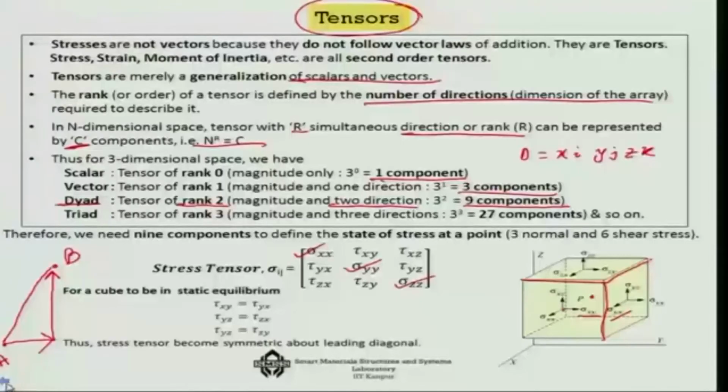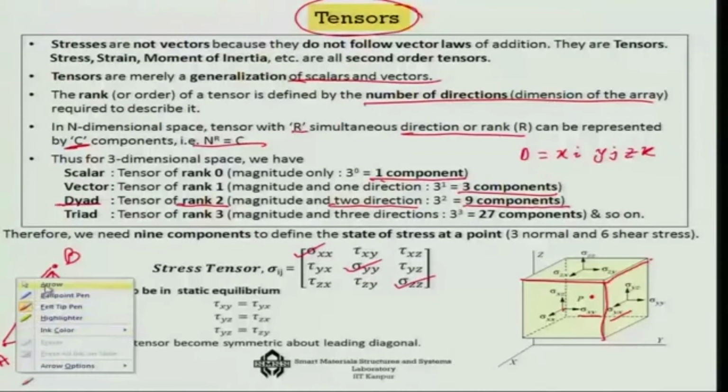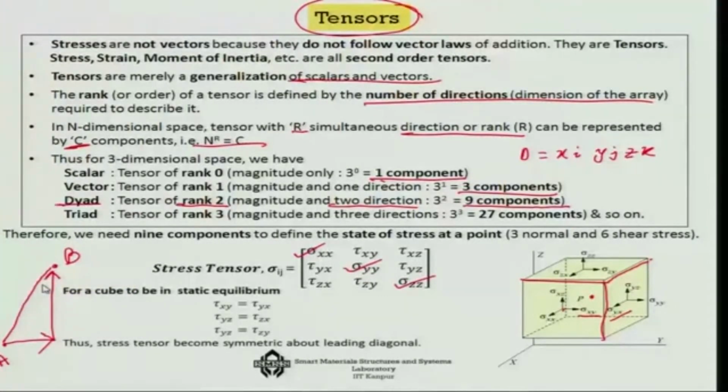Okay. So, just like stress is a tensor, a dyad, that is a rank 2 tensor, similarly strain is also exactly the same way a tensor of rank 2. So, you need 2 rank 2 tensors to define the stress and the strain. Naturally, if you are talking about modulus of elasticity, then you actually need a rank 4 in order to define the relationship between the 2 dyads. Okay. Now, there is something more.